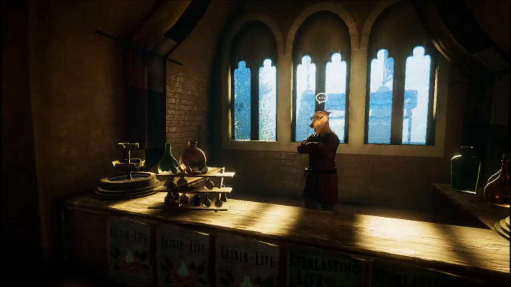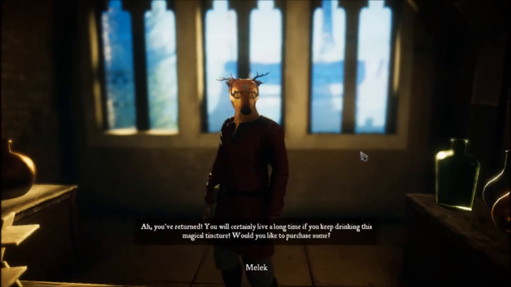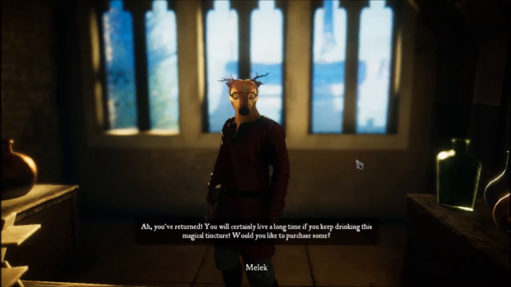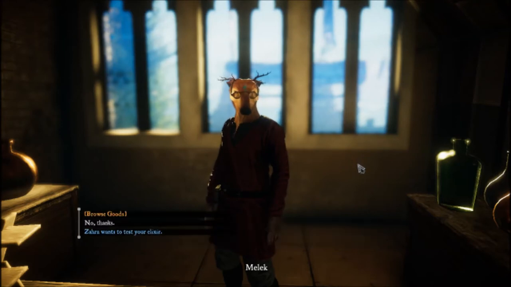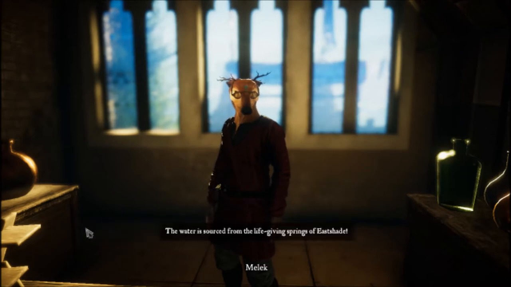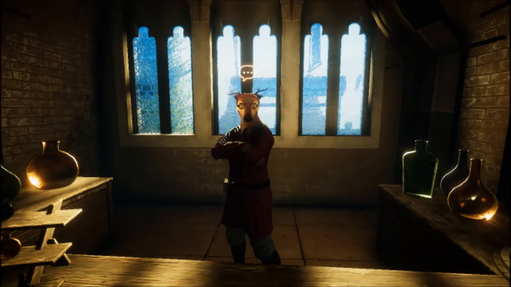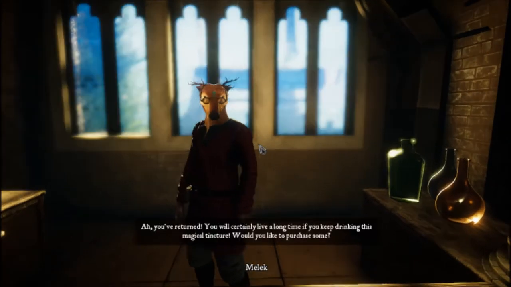Still have to buy an elixir. Shall I buy it now? Ah, you've returned. You will certainly live a long time. Now? Would you like to purchase some? Just shut up and let me buy it. The water is sourced from the life-giving springs of Eastshade. So, one elixir of life for me.